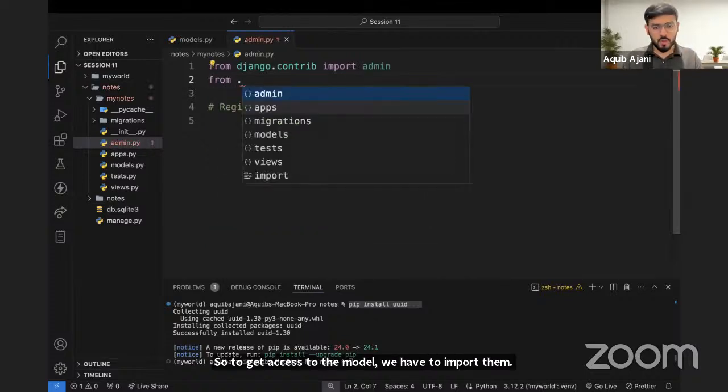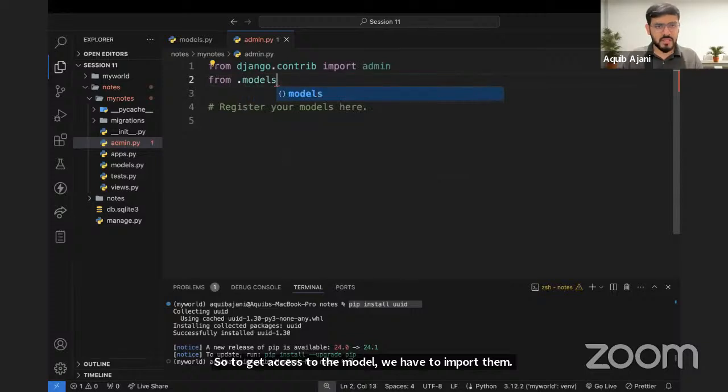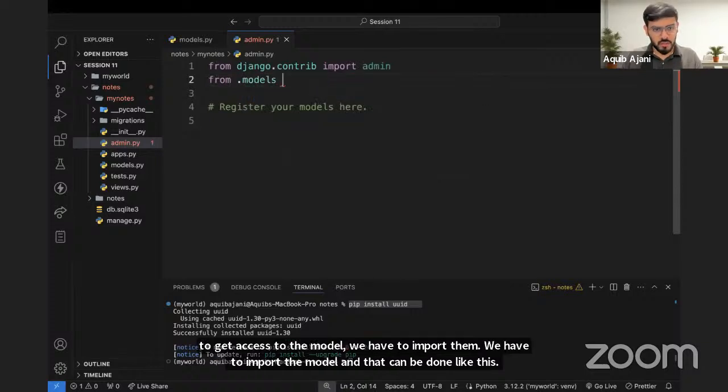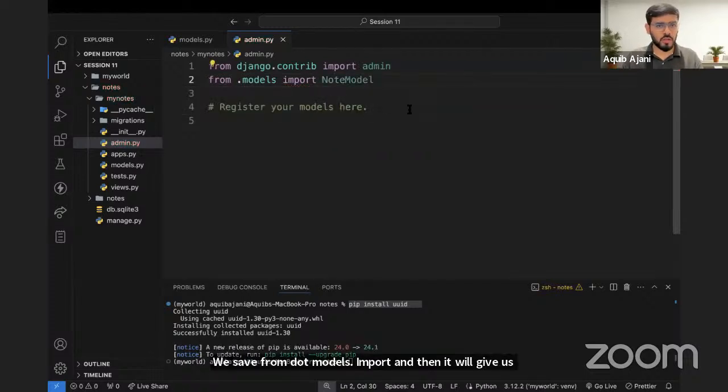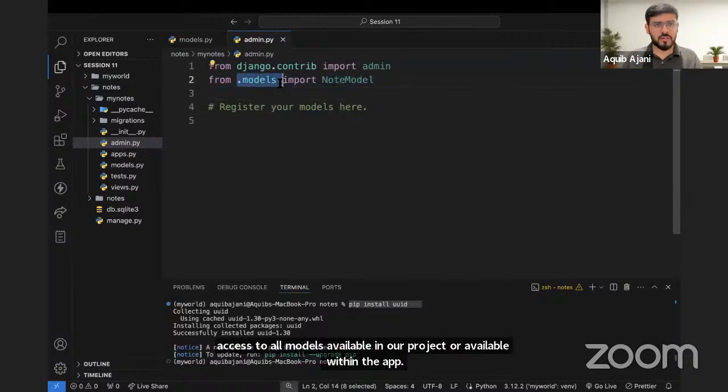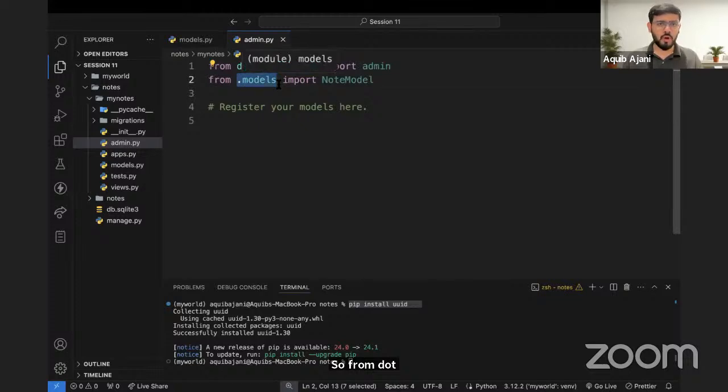We have to import the model, and that can be done like this. We say from dot models import, and then it will give us access to all models available within the app. When we say dot models, it means all models available within our project, not outside, not in Django, but within our app only, right?